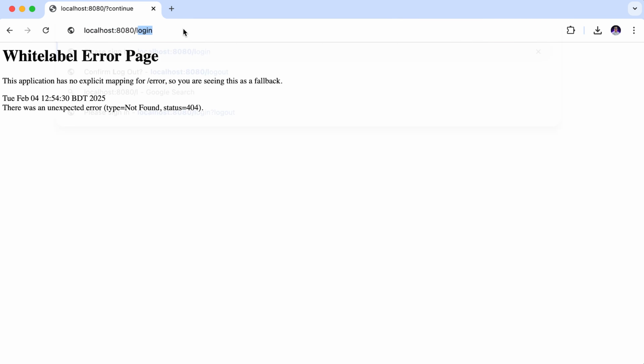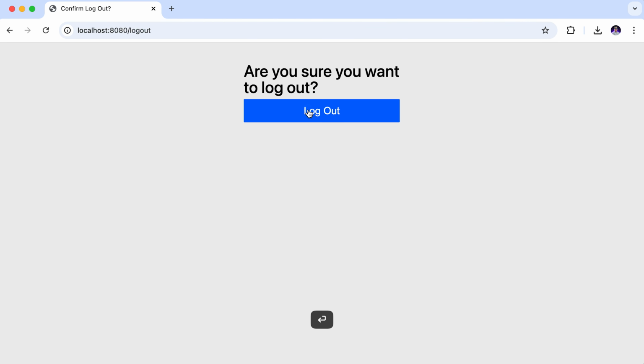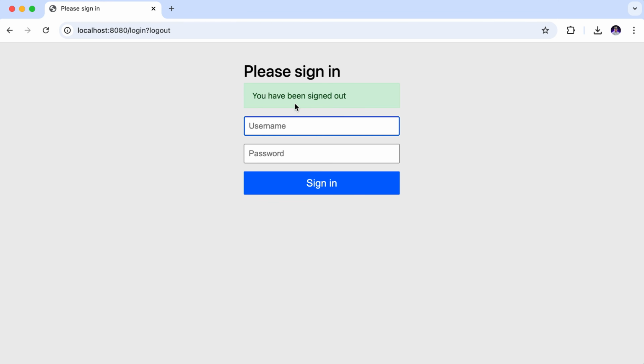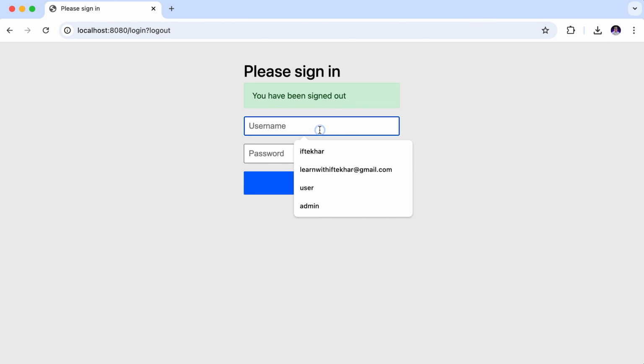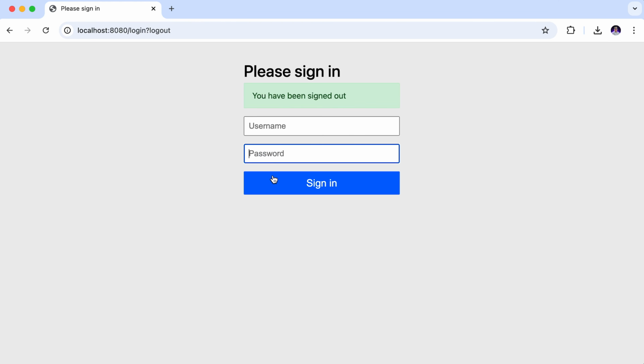Let's log out for the time being. Log out. Now we have this boring default login page. Besides the usual input field for username and password, I want to enhance this experience by adding an option for users to log in using Passkey. This will make authentication more seamless, giving users an additional secure way to access their accounts.